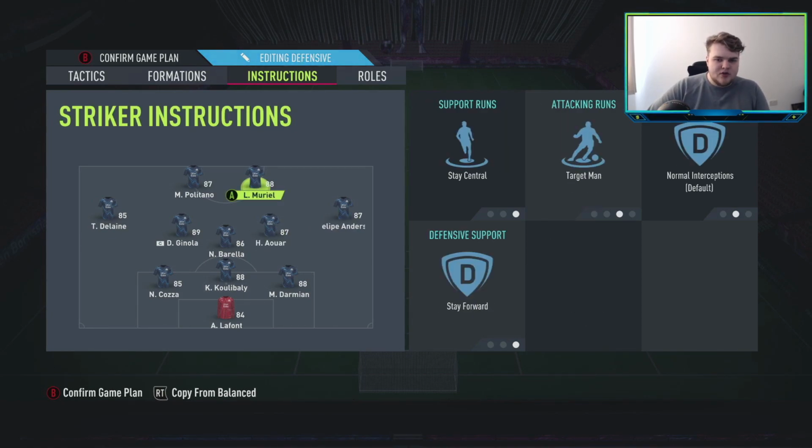Finally, for the strikers, Muriel is my main guy. He's target man, stay central and stay forward. We were testing target man this weekend. I didn't like it at the start, but I found for this system it works really, really well, because obviously you can have someone on target man, and regardless of how you play, it might not make much difference. But I found for build-up play, because you do lack the CAM, the fact that Muriel's there to hold up the ball that little bit, and those are the sort of runs he makes, work nicely.